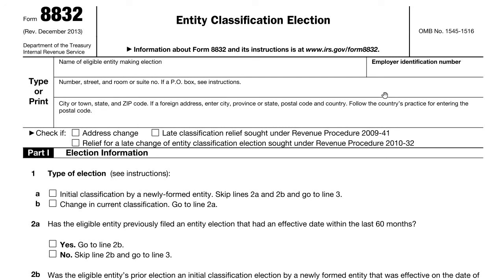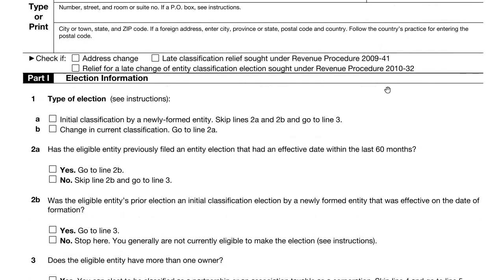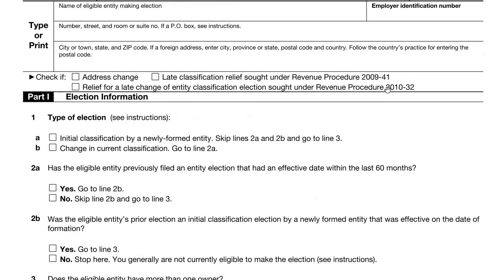And so the final element was, what do you need to do to change this? So the IRS, once you file the election and change it, you generally have to stick with it for 5 years. There's certain special circumstances where you can get that changed, but again, it's kind of rare.